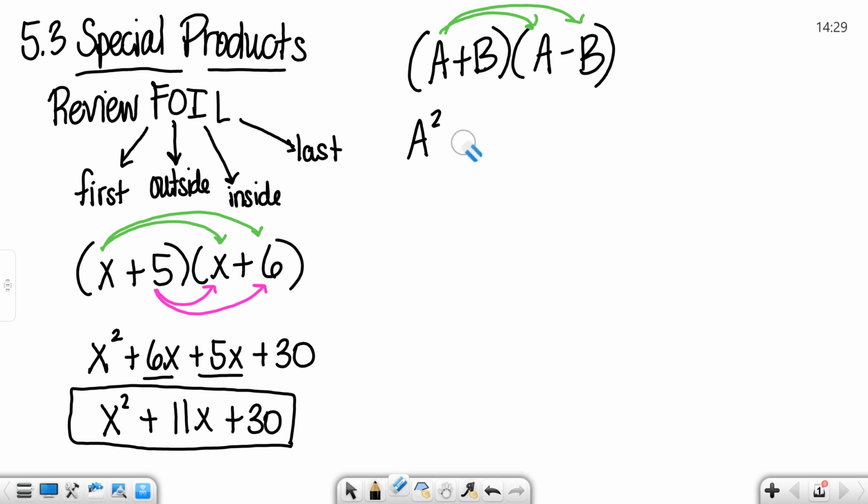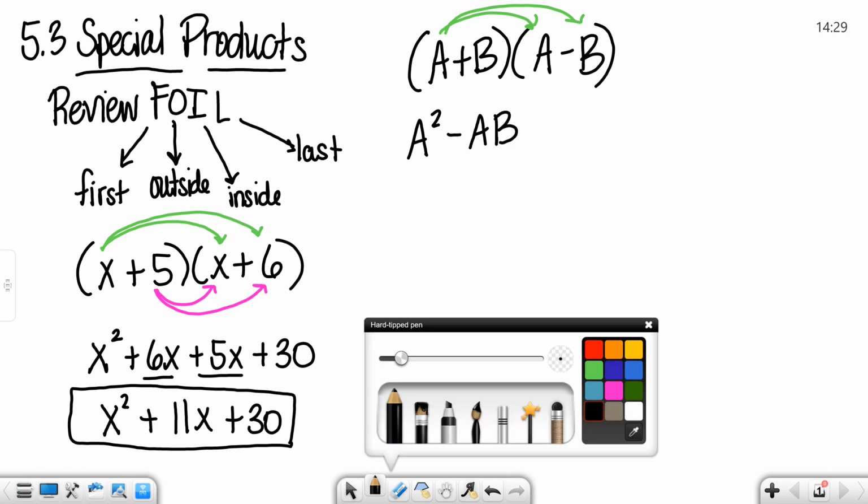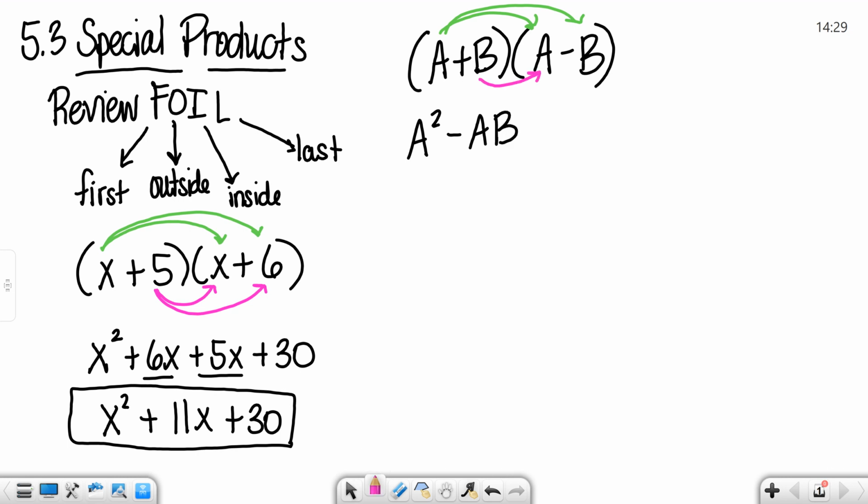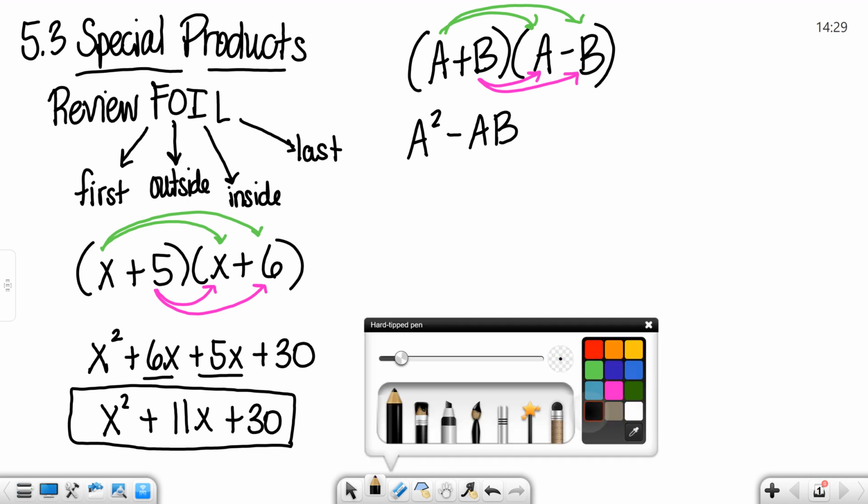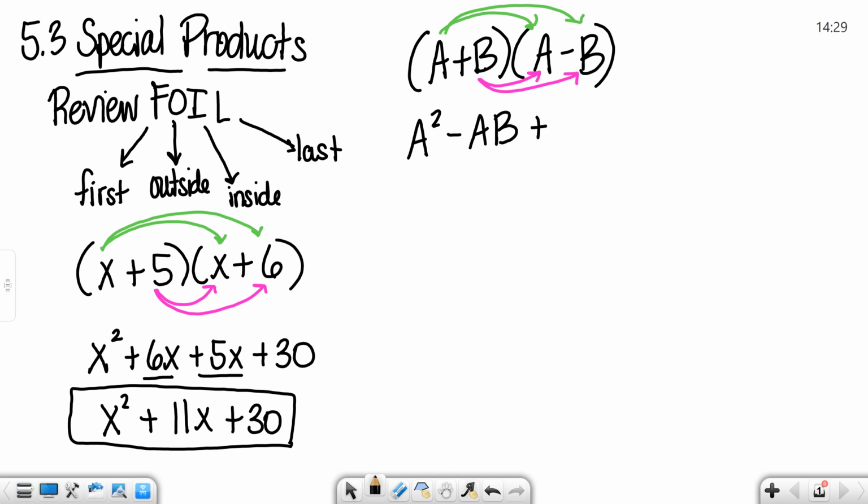So this little plus that I wrote down right here doesn't belong there. Okay, because a times negative b would be negative ab. Right, and then if I multiply this b times both of those and see what happens, I would get b times a would give me a positive ab. Now, it's okay if you call that ab or ba. It doesn't matter, you're multiplying. But since I called the other one ab, then I'm going to call this one the same thing because we're multiplying. Now I multiply b times b, but one of them is positive and one of them is negative. So positive times negative is negative b squared.